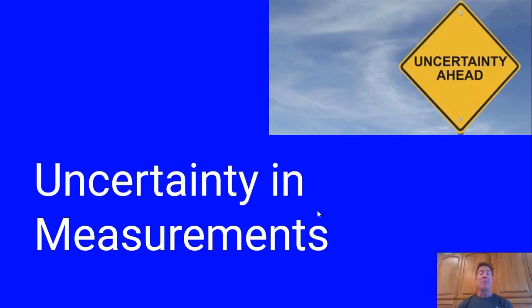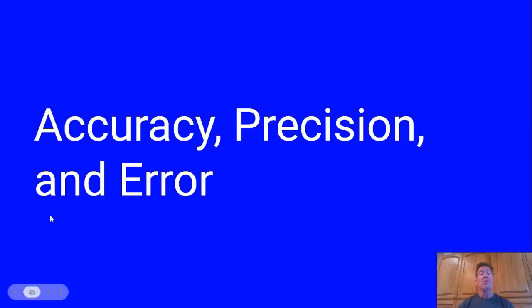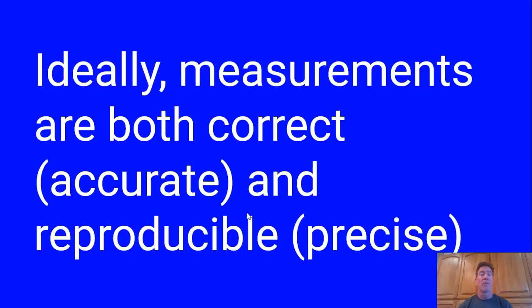Now this takes us to a very important topic known as uncertainty. Every measurement has a certain degree of uncertainty, and we have to express that uncertainty. I'm always saying a measurement has to express two things. It has to express the amount of uncertainty in the measurement, and it has to express the units of the measurement. A number without a unit, a number without expressing the level of uncertainty in the measurement is not a useful number at all.